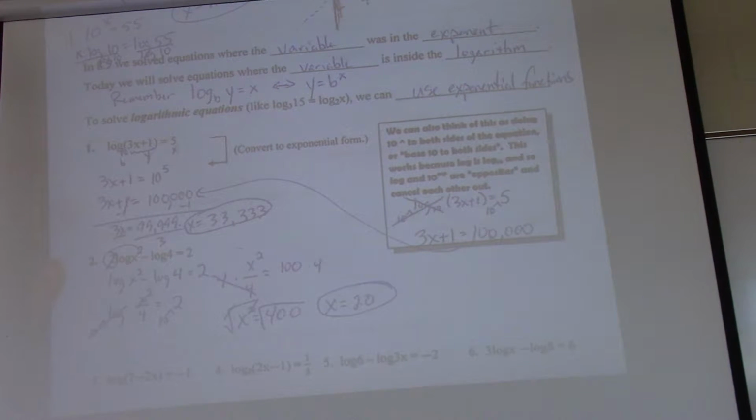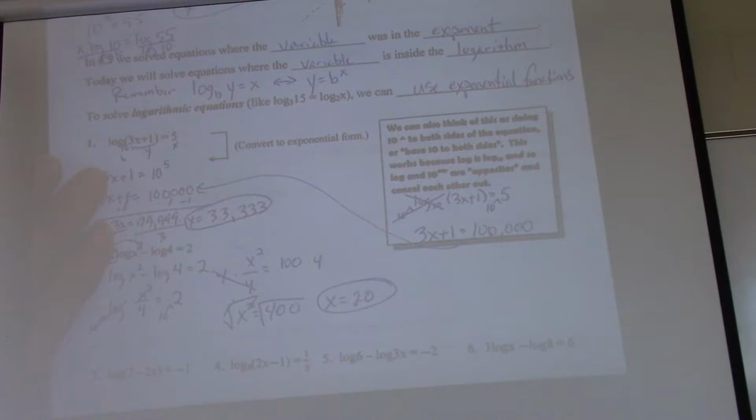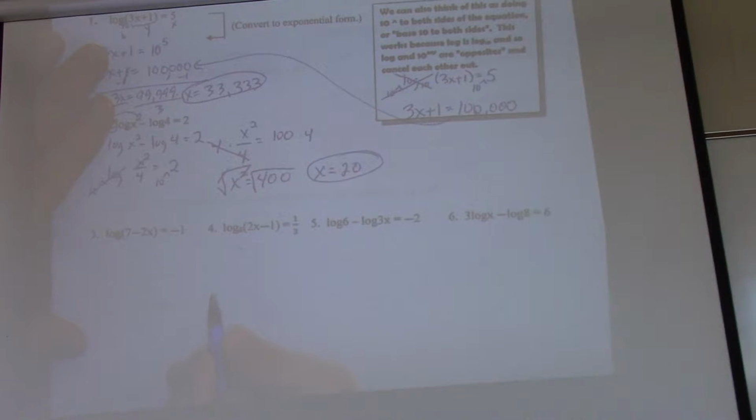Okay? I want you guys to try 3 through 6. I'm giving you 2 examples. If you do the 10 thing, it cancels log. If you look, at least 3 and 4 are already in log form. One thing I want to point out, look at number 4, ladies and gentlemen. What do you think I should do to both sides of number 4? Should I put a 10 here? An 8, that's right. Because 10 goes here when this is log base 10, but for this one, I need to go 8 to this side and 8 to this side. Remember how we plugged that in parentheses for the exponent, okay? Go ahead and work your way through that. I'll walk around. Stop me if you have a question.